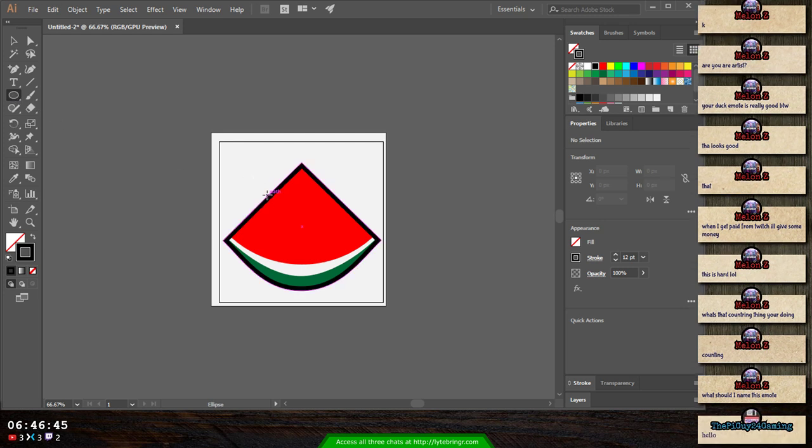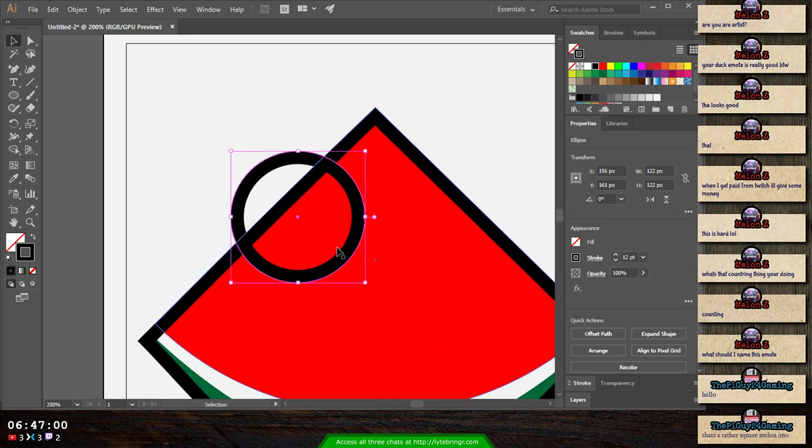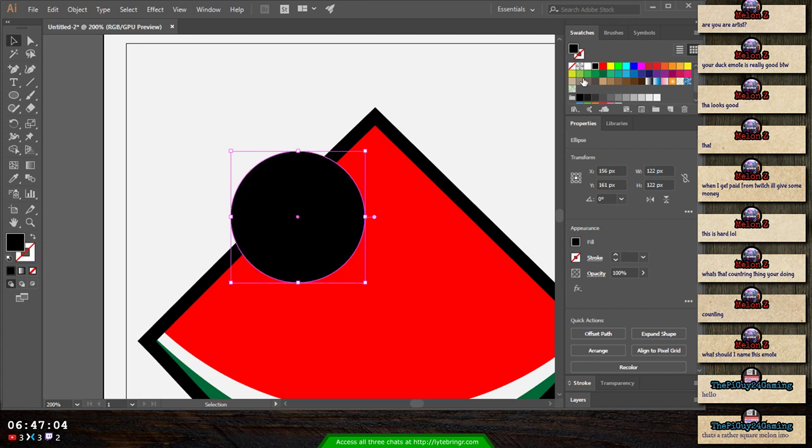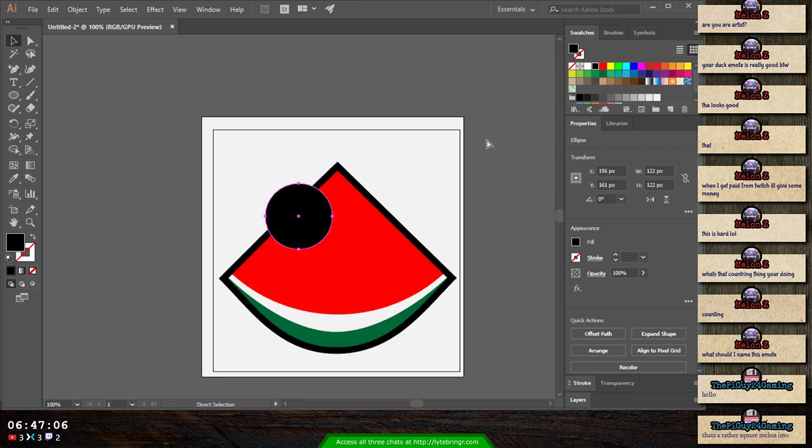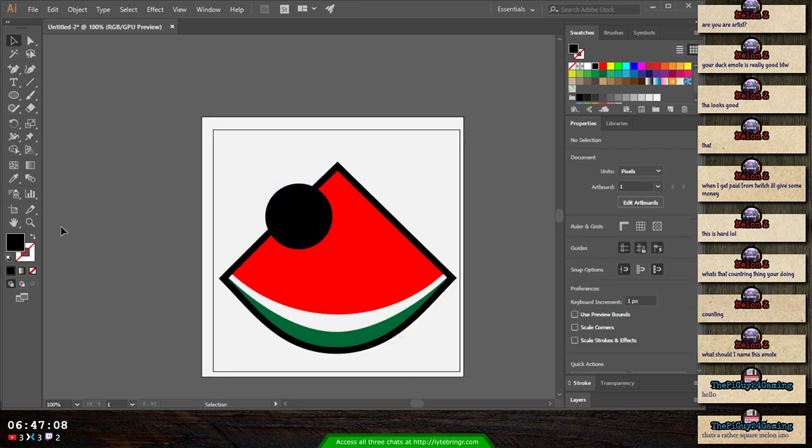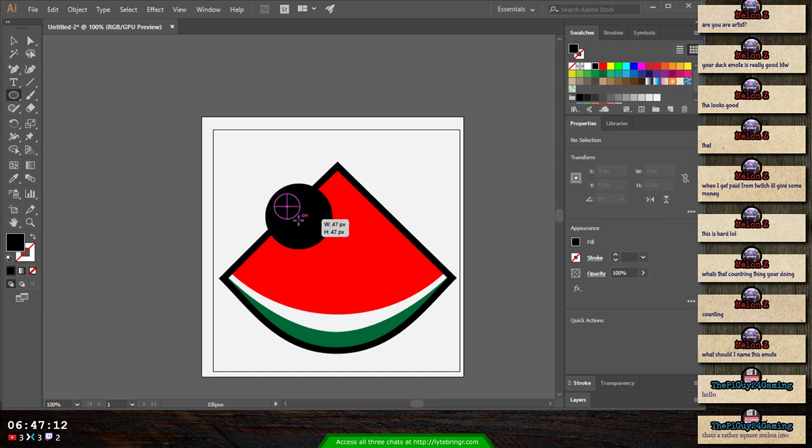Hey there, Pie Guy! How's it going? So, one of the ones that you had posted in Discord had big old perfectly round eyes. So we're going to try one of those. We're going to go with no border, solid black. And then add a couple of circles for the reflection.